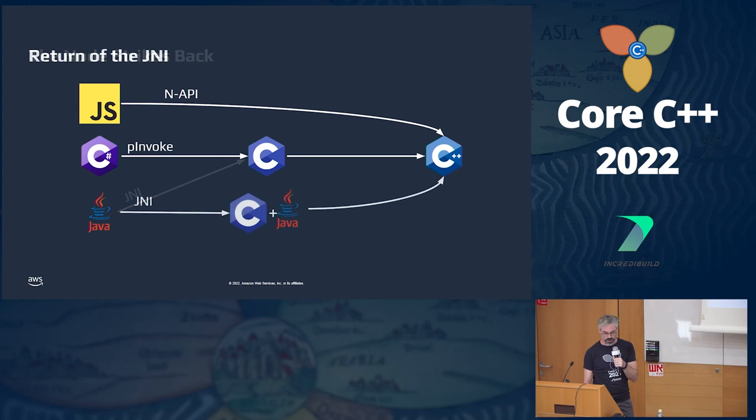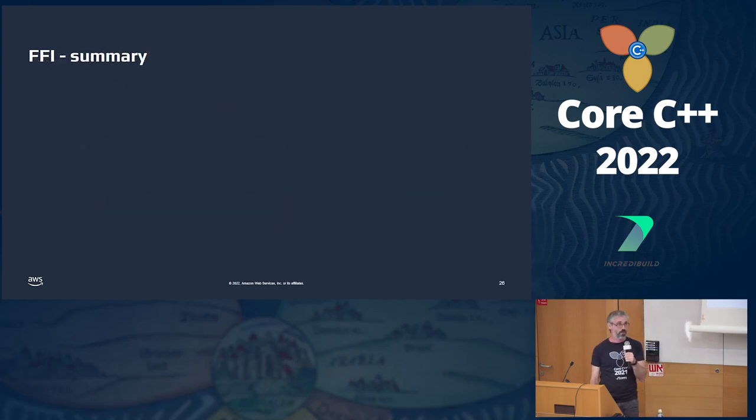JNI, Java Native Interface, uses C wrappers, but it uses C wrappers that also require pointers to the Java environment and to Java classes, and suddenly we have to write a separate wrapper for each and every language that we use, right? We started with, let's just write thin wrappers, but suddenly each and every one of our wrappers slightly behaves the same. And this is the first point in which our dream isn't that great, right?